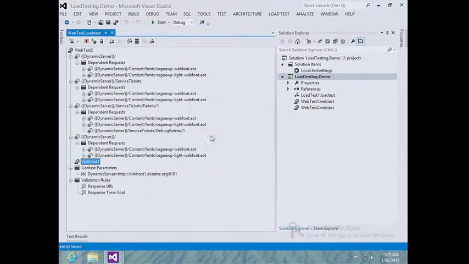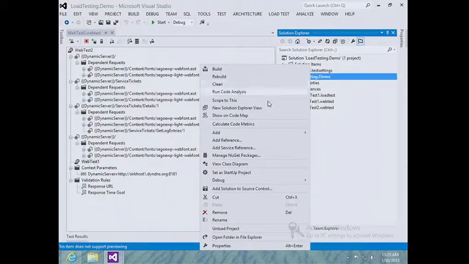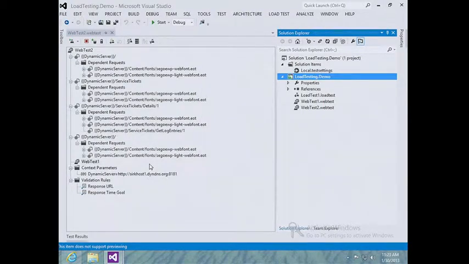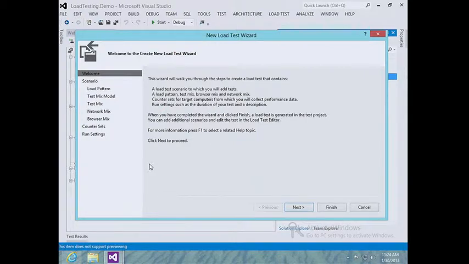We'll get into the load test thing here in a second. So as part of doing the load test, we take all these scenarios or all these pieces and build scenarios out of them. And then we come back and we can run them. So I'm going to go ahead and create another load test here. So I'm going to add a new load test. And this is actually going to be the container to run our web test. So it's going to be the driver behind this.